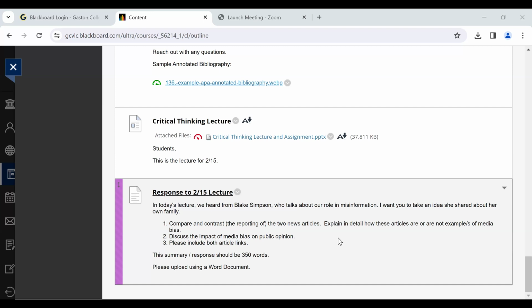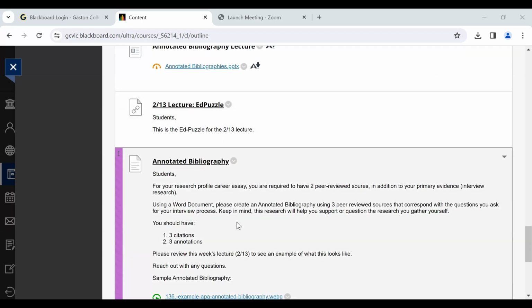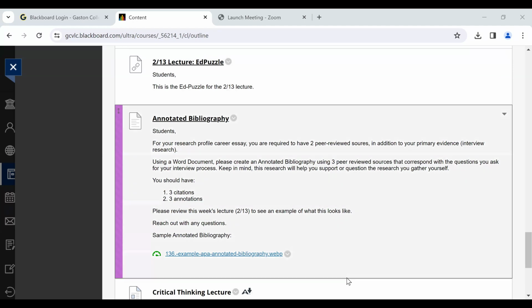Tell me what you see. Now that we've gotten this challenge of being critical thinkers, I want you to respond in a way that shows what you've learned. It only has to be 350 words. It's very low stakes and low scale, and it's not due until Tuesday before class. And then just a friendly reminder, your annotated bibliography is due this Sunday.